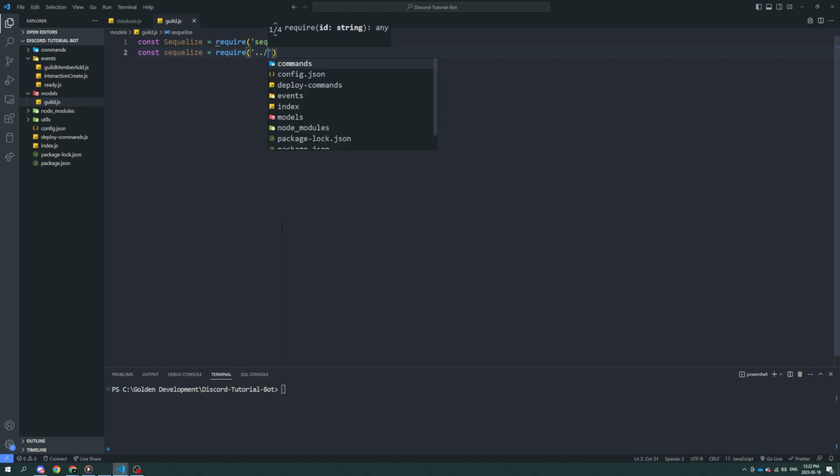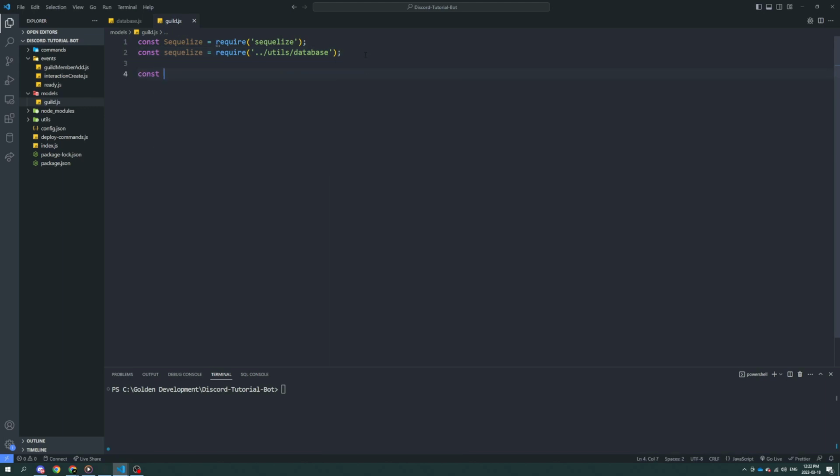So we're actually doing ../ in this case, because we're getting out of the models folder, because if you see right here, we're in the models folder. So ../ goes back one directory. Now we're in the main directory, and then we're going into utils/database, and that's that.